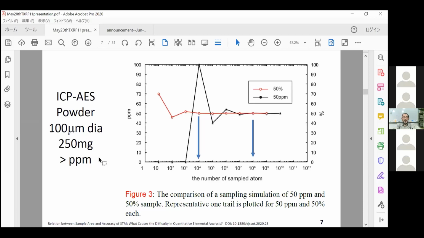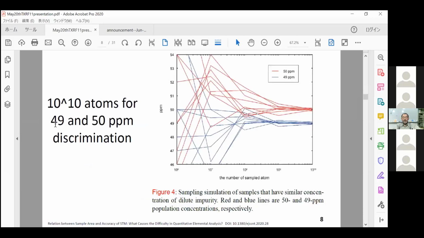So this is also applicable to TXRF. And if we want to discriminate 49 and 50 ppm, then we must count 10 to the 10th, and then we can discriminate. So if we want to analyze more precisely, the sample amount should be much larger.